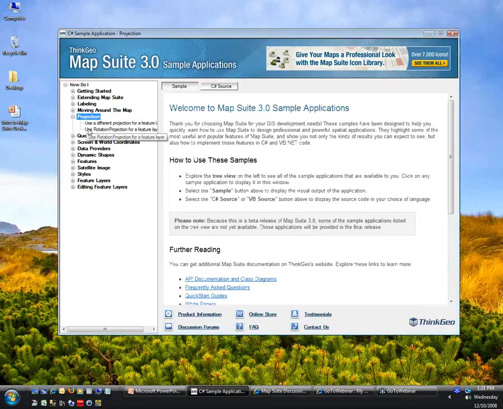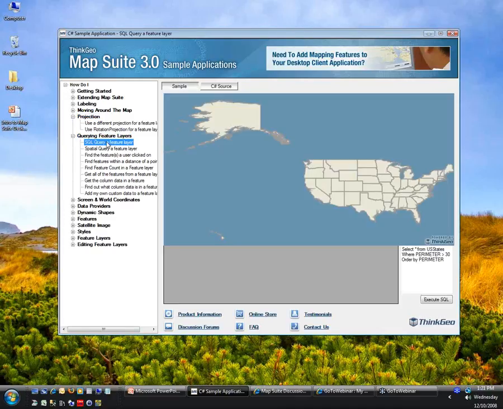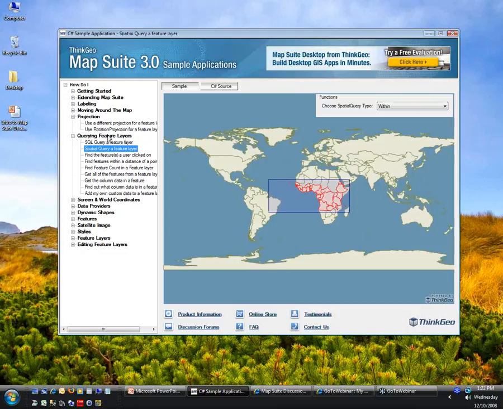Once you have the view of your map, the panning, the projection, and the labeling figured out, a lot of times you want to do a lot of analysis on your layers, or on the map. And one of the common requests we get is, I want to be able to draw a shape and find out things that are either inside that, outside that, intersecting that, and or within a certain distance. Well, for operations for finding inside, outside, or intersecting, among others, we have a very robust spatial query capability.